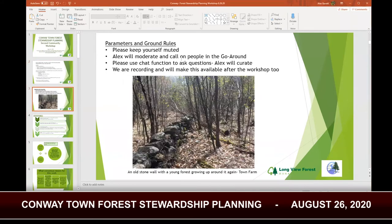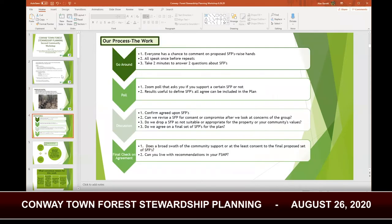The general rules for the evening: keep yourselves muted please, but if you have something to say, we're a small enough group that you can unmute and chime right in. I'll try to moderate as best I can and call on people. People are familiar with the chat function — if you have something to say and the moment's not right, put it in the chat. We are recording this so anybody can look at it later, including us when we go to make sure we're incorporating everything. With that, I'll turn it over to Mary.